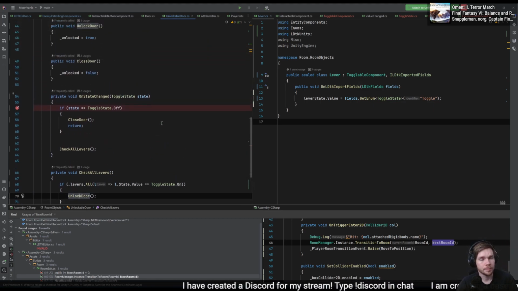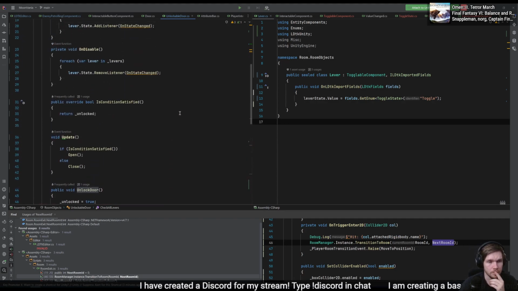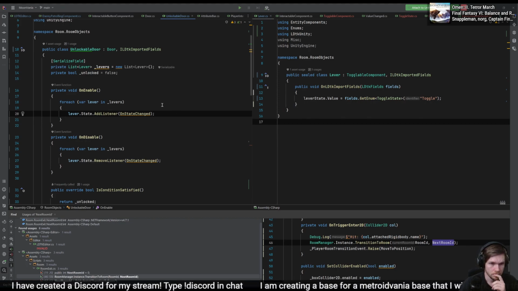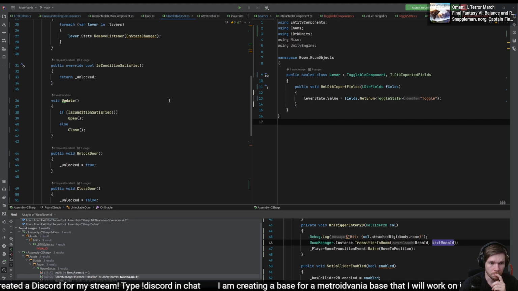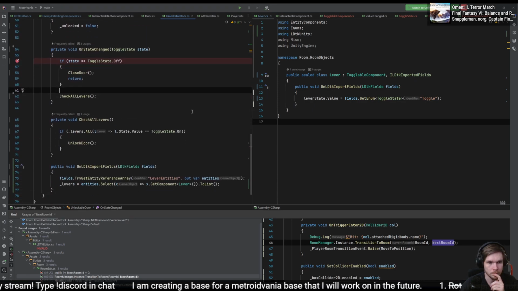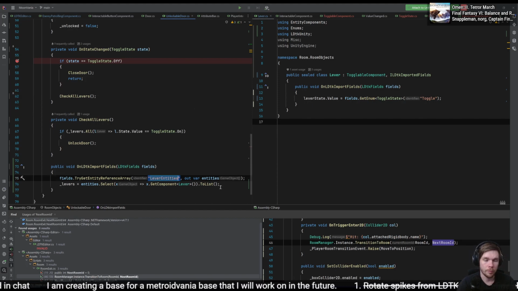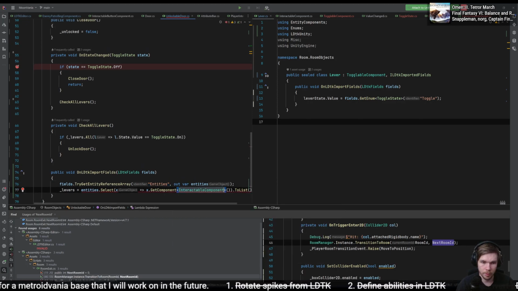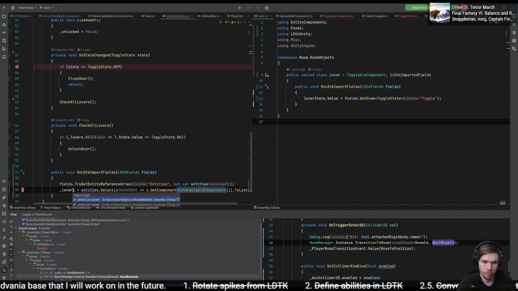So that is good. But I'm not going to call them lever entities, I'm going to call them entities. And they are interactable components, right?